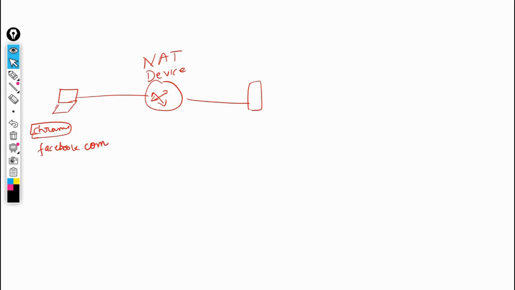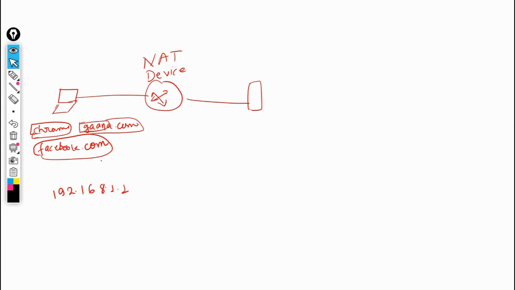So in that case, it is requesting facebook.com from your computer, and your computer has an IP address, let's say 192.168.1.1. At the same time, you open one more tab in your computer and you hit, let's say, Ghana.com, right? Ghana.com is a music streaming website. So that's what you hit in the second tab. Both tabs are using the same IP address 192.168.1.1.